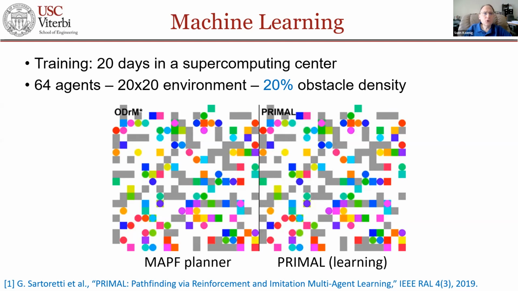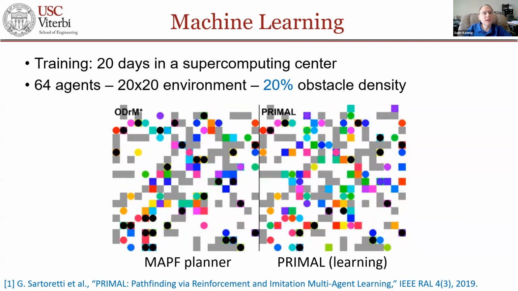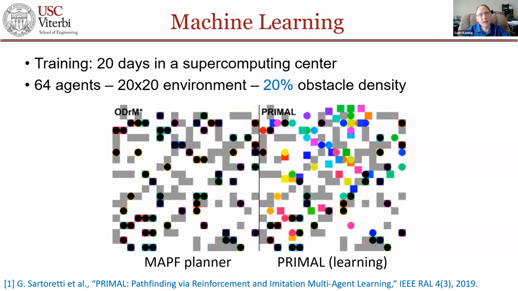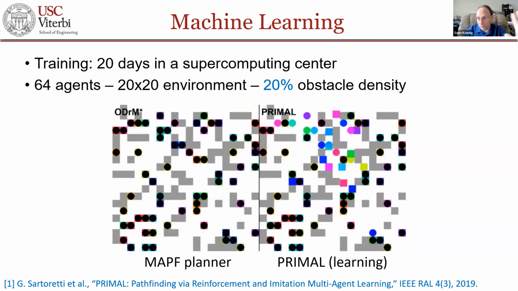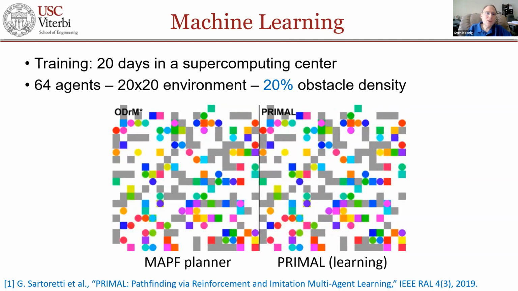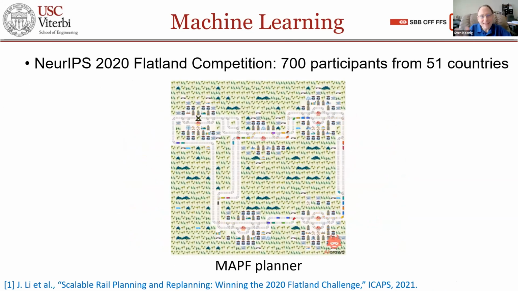Now, in some cases, it works really nicely. Here, I picked something where the planner is done now. So it was a good, effective plan, low flow time. On the right, eventually, the robots will all get to their goal locations, which I think is really, really cool. But it takes them much longer. So the flow time here is much higher. So at this point in time, end-to-end learning doesn't work quite well yet.